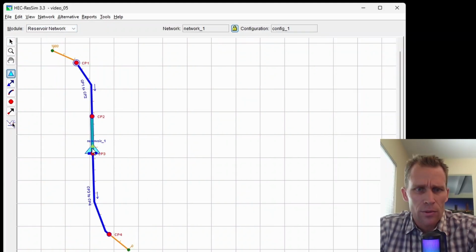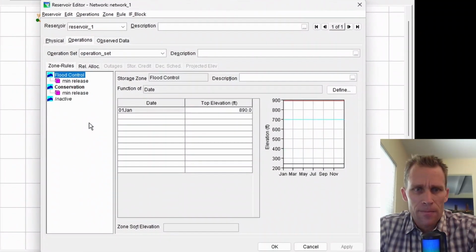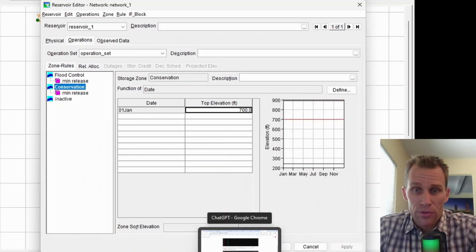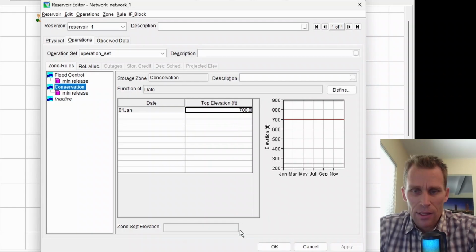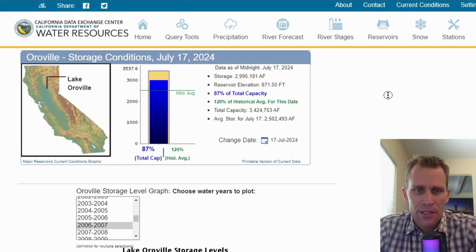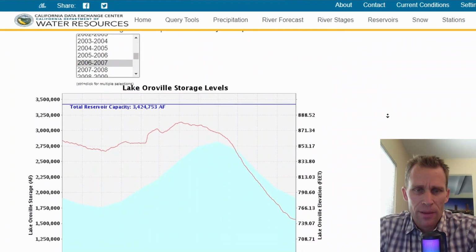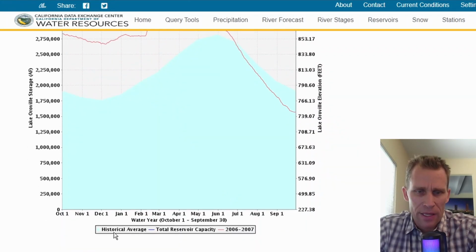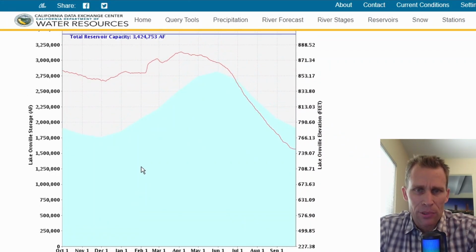Click on the reservoir tool, edit reservoir properties. Now what we want to do here is instead of a constant 700, we want to use a more intelligent line. Okay, so I'm back on the CDEC page. And if I scroll down here, I pointed this out earlier in the video. We have the historical average in light blue.